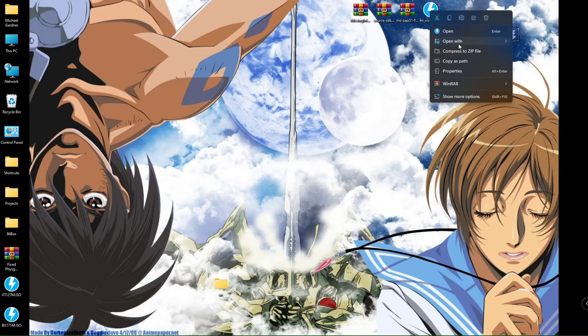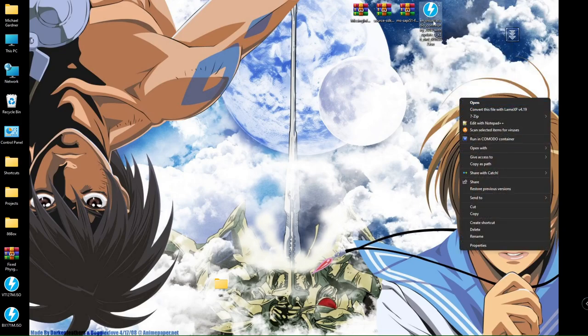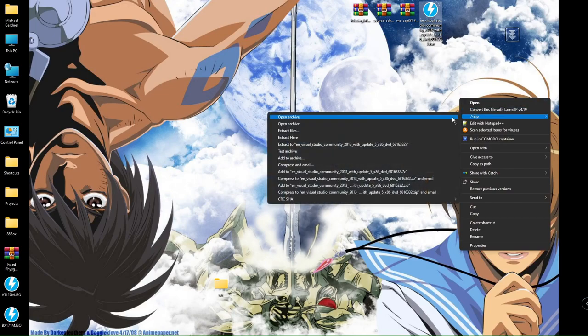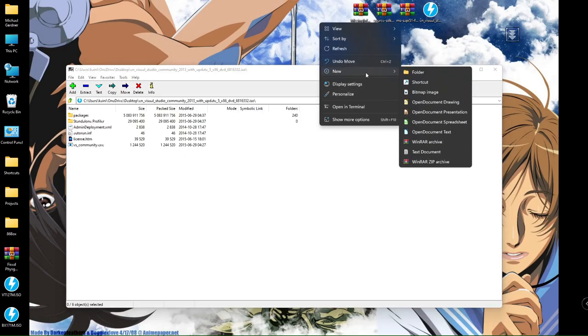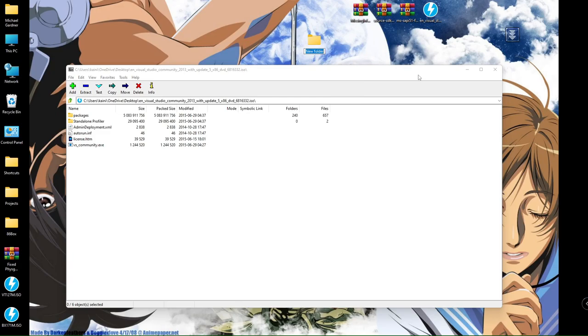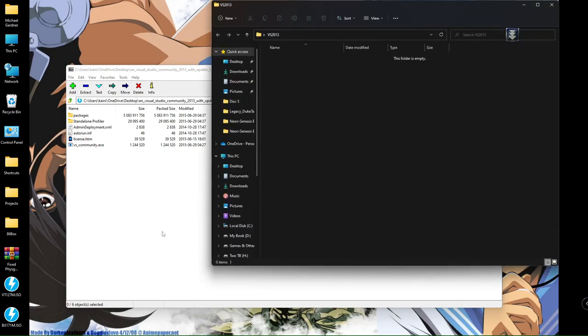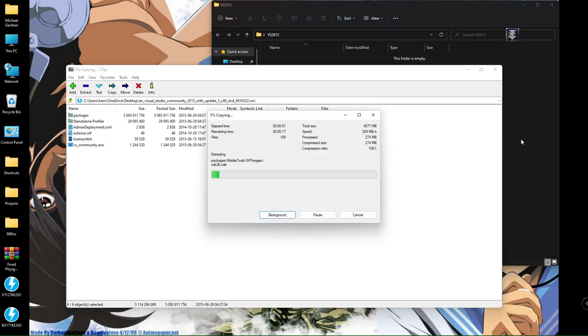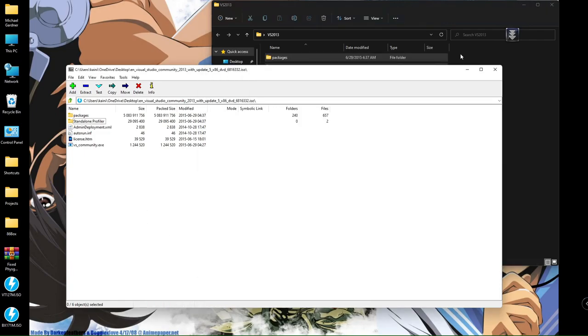Now, I'll show you an easier way of loading an ISO. I can either load it in Daemon Tools, or I can basically copy its contents to my computer. I use 7-Zip. What you're going to do is copy the contents over to here. This is the easy way of loading the installer without having to mount an ISO, because I don't really like having to mount ISOs.